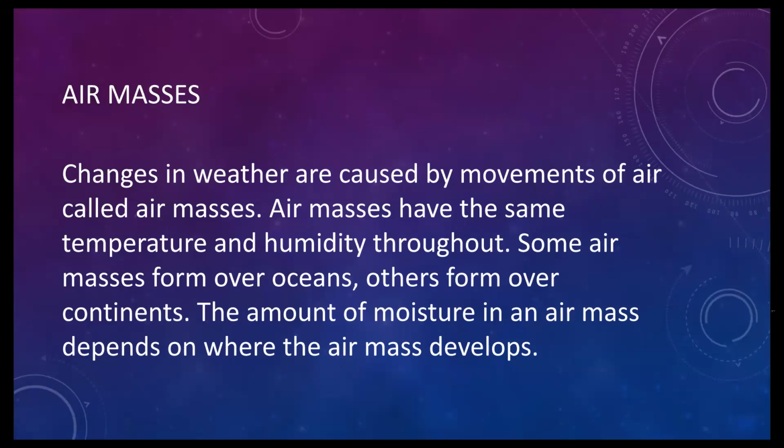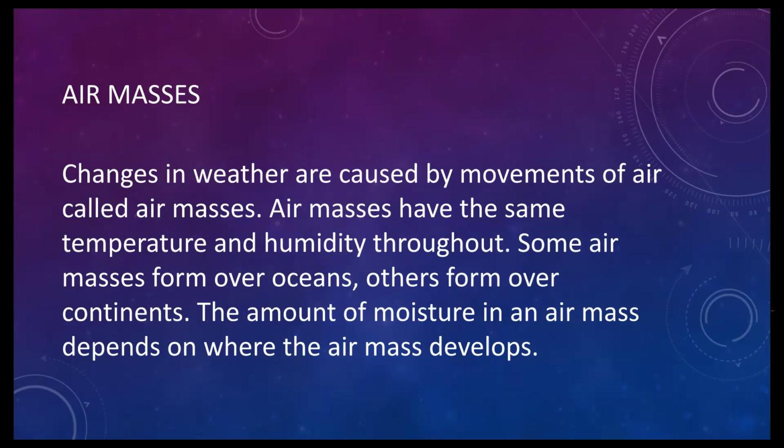Air masses. Changes in weather are caused by movements of air called air masses. Air masses have the same temperature and humidity throughout. Some air masses form over oceans or seas. Others form over continents or land. The amount of moisture in an air mass depends on where the air mass develops.